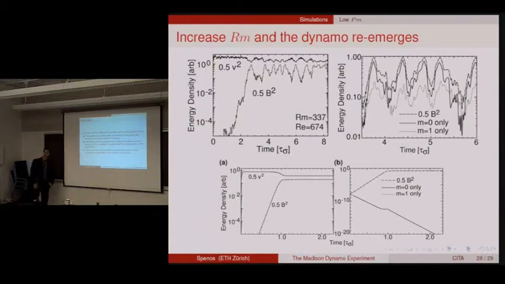It has successfully run, however, which in itself is a significant achievement to build such an experiment. It has not yet dynamoed, though there is a possibility we've been seeing intermittent dynamo action, transient magnetic field growth. Simulations of the experiment show that the dynamo ceases as we lower the magnetic Prandtl number, which is consistent with what we see in the experiments. Future work will involve using simulations further to explore the nature of the processes that are responsible for the death of the dynamo and if maybe we can find a way around them. Thank you.